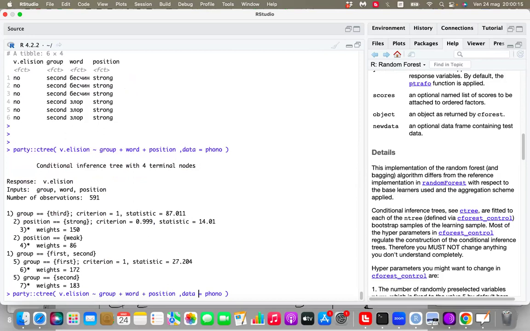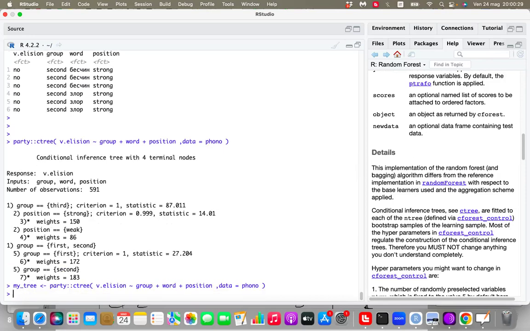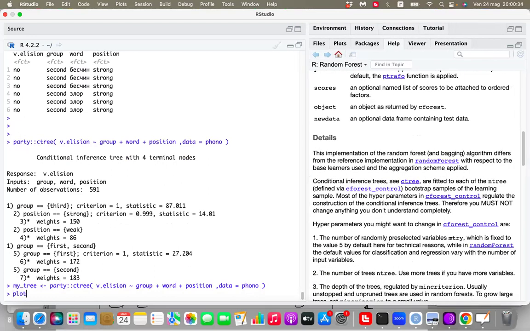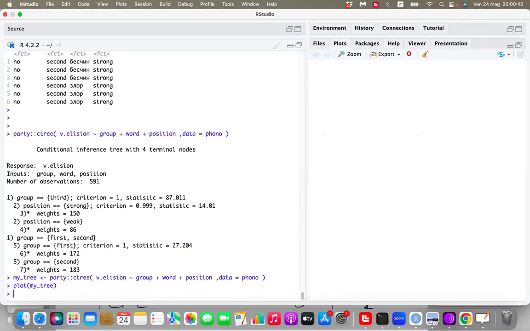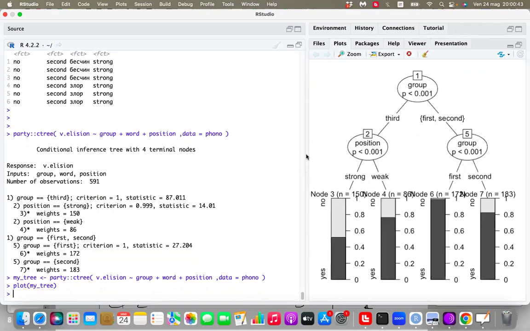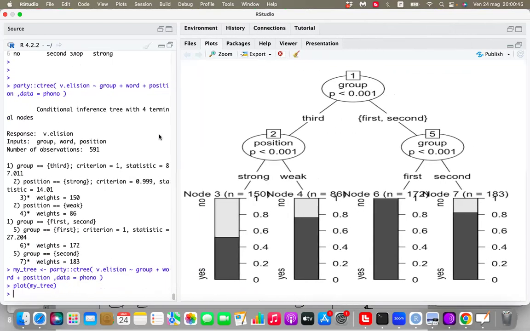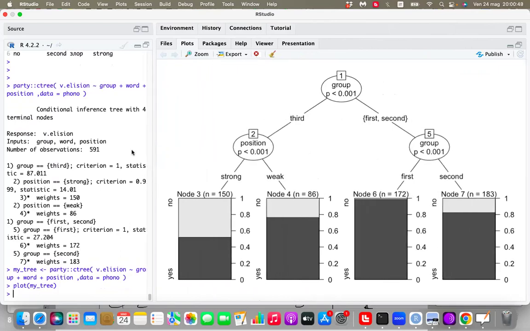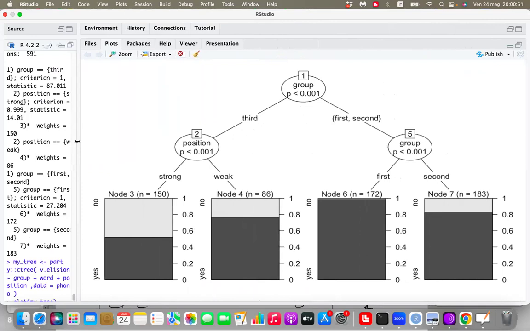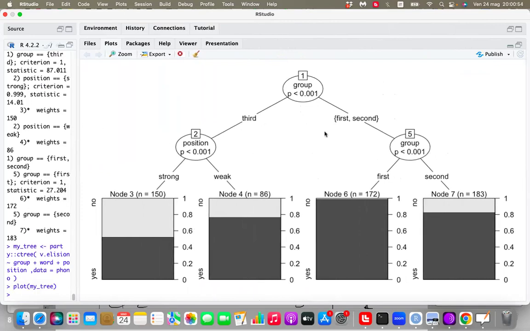Okay, and we save it into a variable, my tree. Now, these kinds of objects are much easier to understand if we plot them. So you see the syntax is really easy, and all that algorithm that we introduced in the previous lecture is two lines of code. And this is the decision tree.